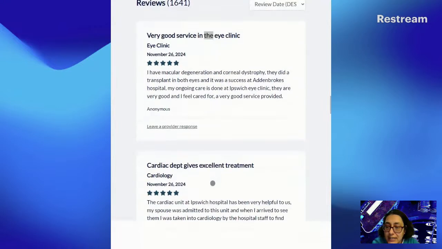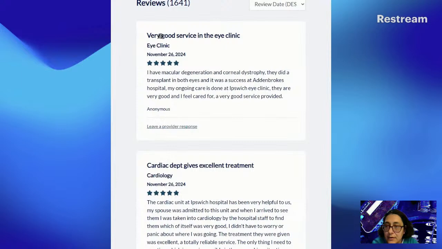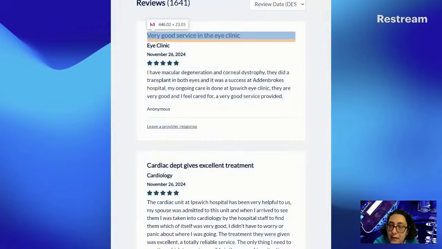Now, if you highlight the heading of that comment, very good service in the eye clinic, you'll see that it's now highlighting that for me. It's actually an H3 element. So what I've done in my little crawler, I've said, wherever you see a heading 3, store the content of that heading 3, what's inside the two tags, as my head for that comment.